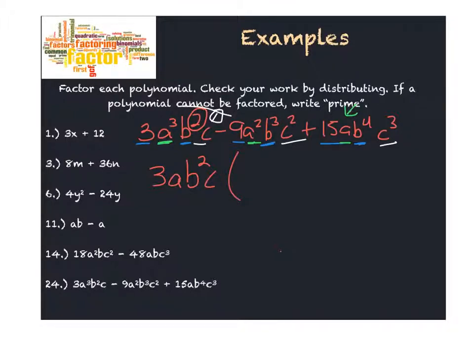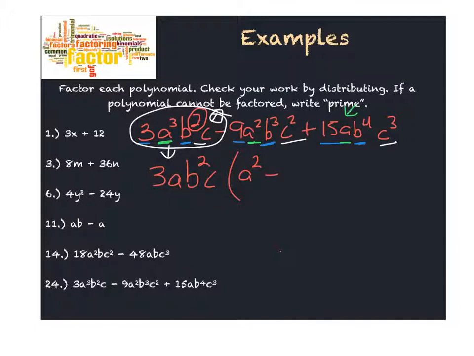So you're going to divide this by this. And the way you do that is you just divide the coefficients. 3 divided by 3 would be 1. Those cancel out. A to the third divided by a. Okay, when you're dividing variables with exponents, all you would do is subtract the powers. So it would be 3 minus 1. Or you could think about it this way. If you have 3 a's and you take 1 away, how many a's do you have left? You have 2 a's left, or a squared. All right. If you have 2 b's and you take 2 b's away, you don't have any b's left. If you have 1 c and you take 1 c away, you don't have any c's left. So that would just be a squared.